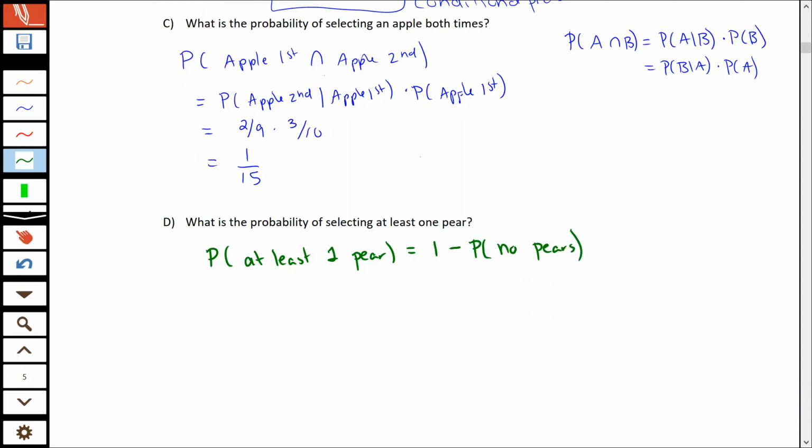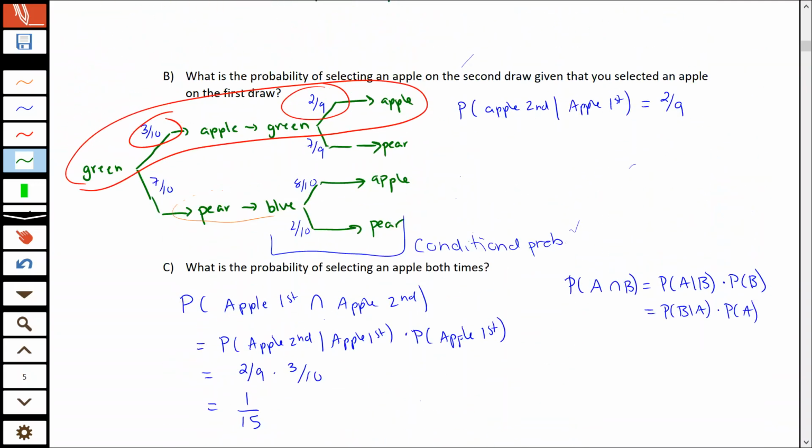And it turns out the probability of us selecting not a pear on the first or the second go is just 1 minus the chance that we actually chose an apple the first time and an apple the second time, which we found above as being 1 over 15. So the chance of this is just 14 out of 15. But no matter what the question is asking us, if we understand how to draw out this tree, and if we're looking for the probability of both branches happening, we're multiplying the numbers together. Or if we're just looking for one of the specific outcomes, like we did in A or B, we would pick that number off the chart.